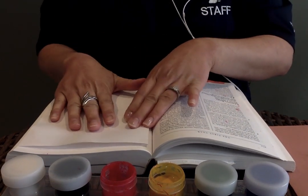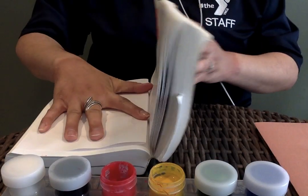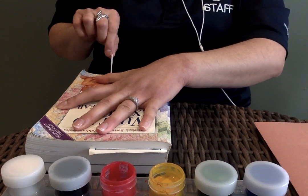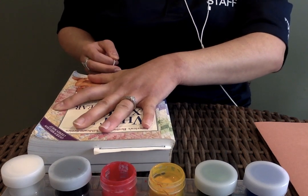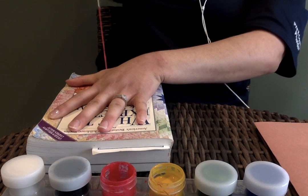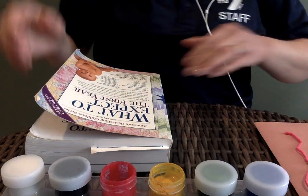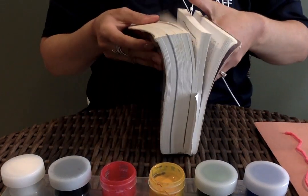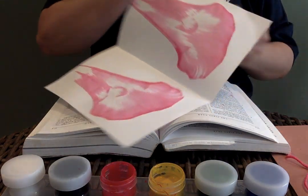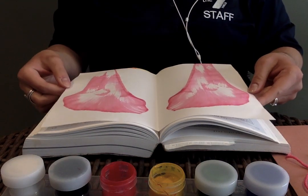Once your flower is in position, close the sheet of paper and close the book. Please make sure mommies and daddies have confirmed it's an old book, because you might get some paint on it. Hold the book in place and pull the yarn straight down. Now go ahead and open the book, open our page, and there go the flower petals! You can leave it like that if you like.